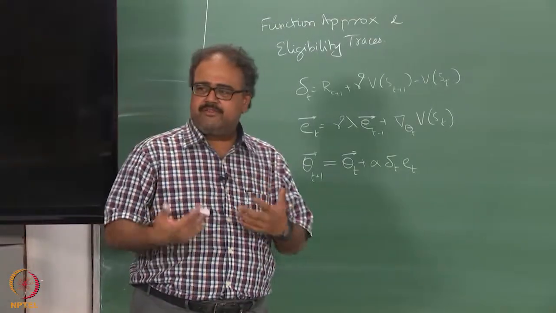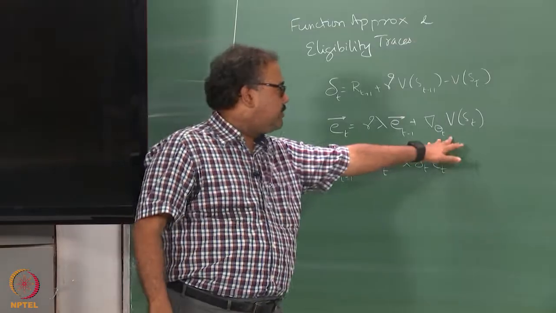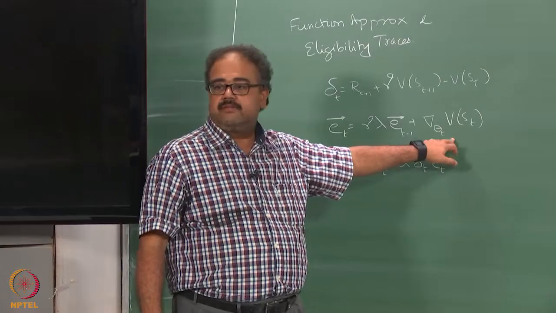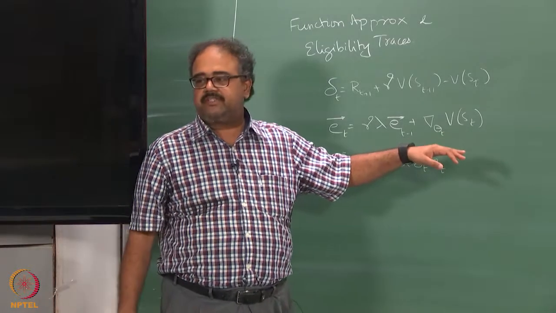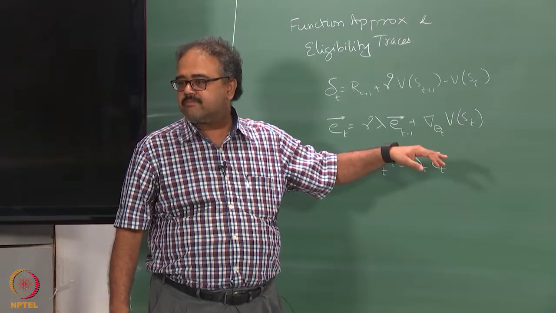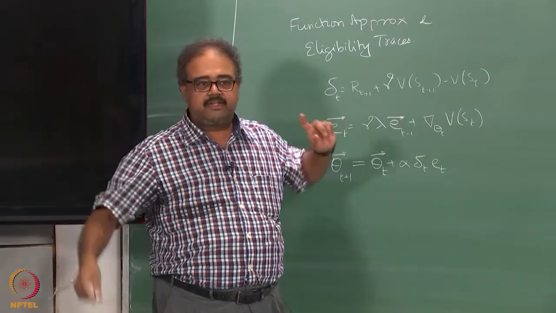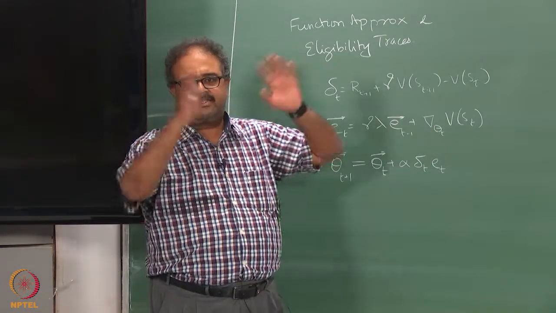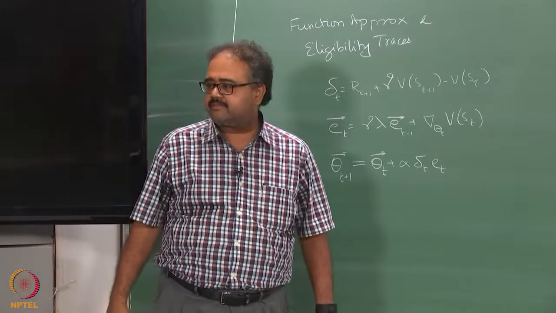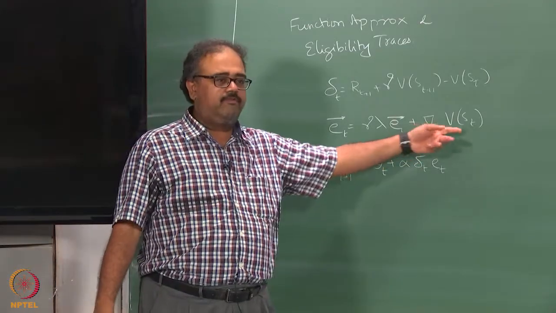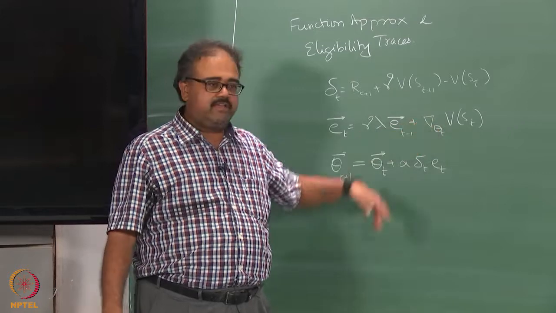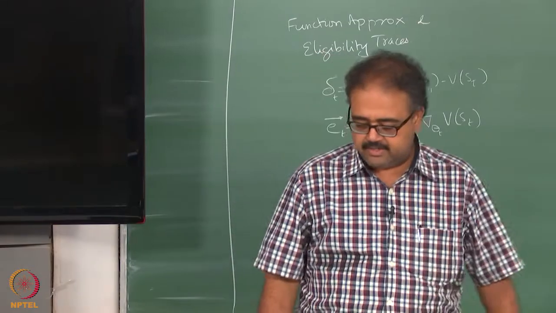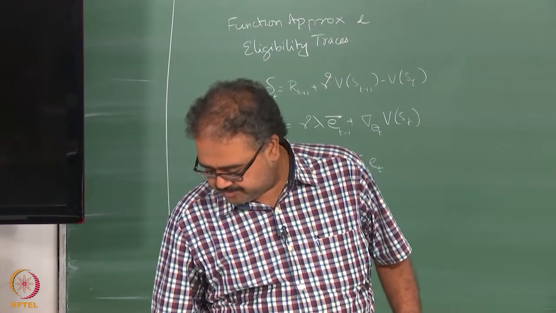Think about it, if I use a linear function approximator, what will happen to this? This will become phi. And if I had used a lookup table representation for the linear function approximator, remember I said an indicator function, it will be 1 for the state that was visited, 0 for the rest. It exactly reduces back to our original TD lambda case. So it will be plus 1 for the state that you visited, 0 everywhere else. So this is the accumulating trace equivalent for this.